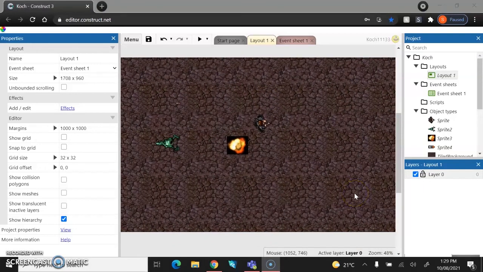Okay, the next thing we're going to do is add in a mouse, and then we're also going to add in your keyboard. Now, the great thing about Construct is that it's got a lot of things that work with just adding them in, rather than having to sit here and code stuff in. So the first thing we're going to do is add in the mouse.